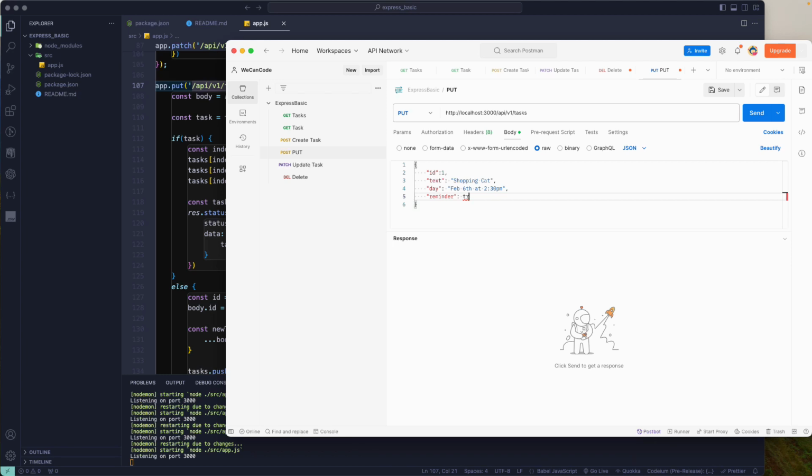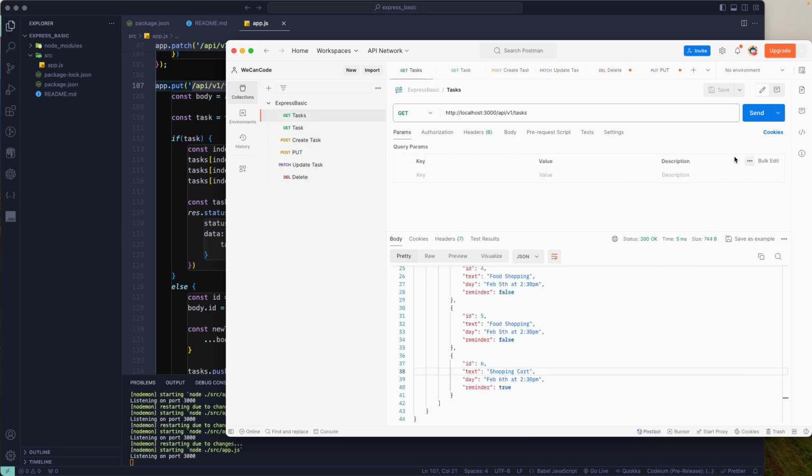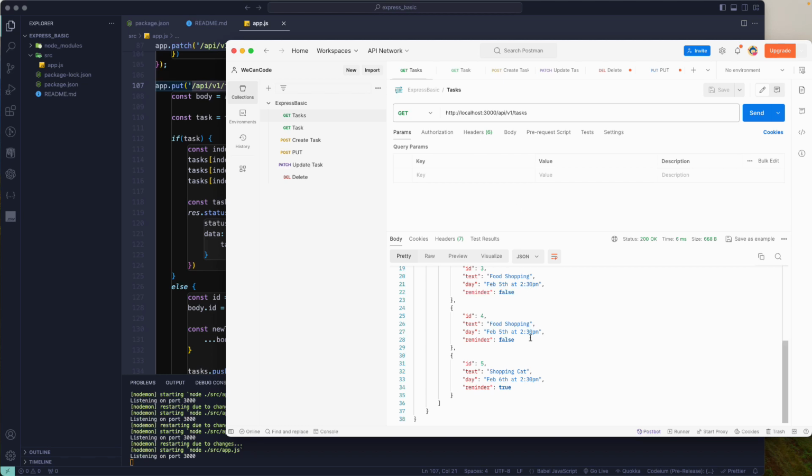With true, right? So true. So that should be fine, and let's try to send this request over here, and we got that one over here. So now that was what we have replaced over here, and let's try to go and grab from the task over here, and let's try to see what we have updated over here. So we try to say, okay, so it was the ID of the 5 over here, and I think it updated that one.